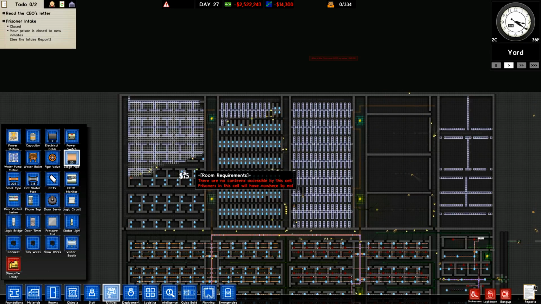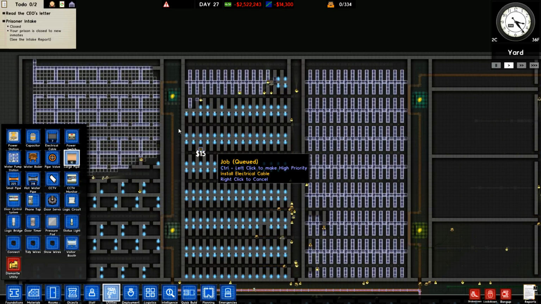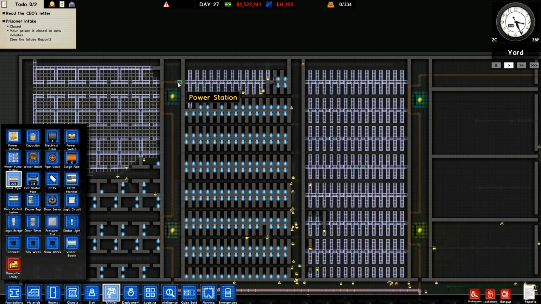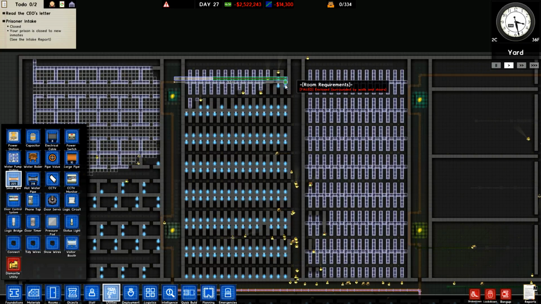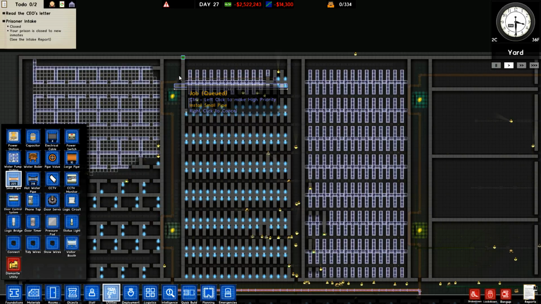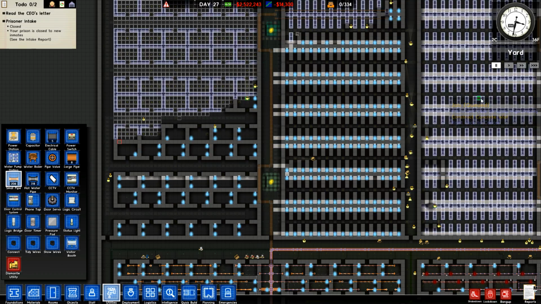So I've got a ton of fires to put out. Let's see what we've got going on here. Well, we can do smaller pipes. We can come up and do them right here for these toilets, and do them for these toilets. And so we'll do that.